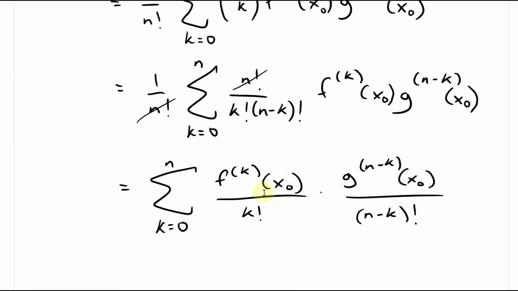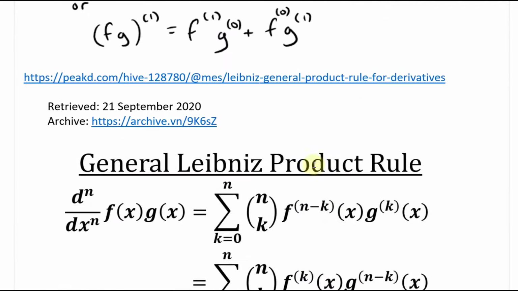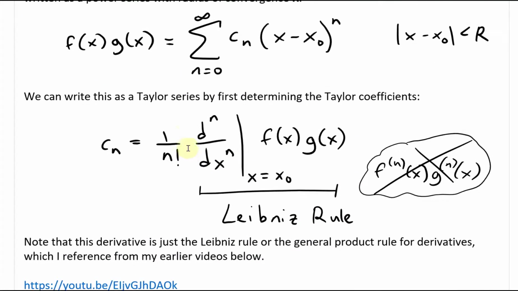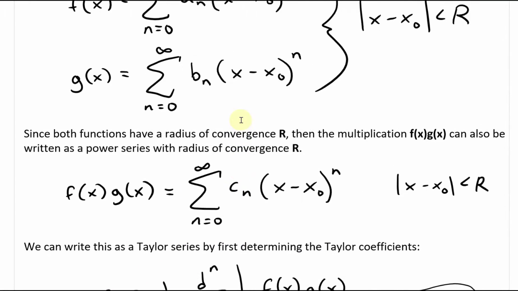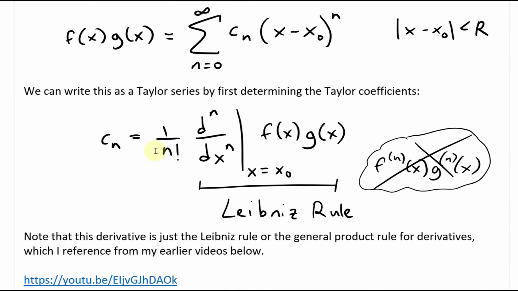All right, and now notice what we have here. This is the kth derivative of f divided by k factorial, and this is at x naught. And this one is the n minus k for the g one. But let's just scroll up. This is just the Taylor coefficients for our f and g functions. So first of all, this one here, for the multiplication, when you multiply these together, you get our Cn like that. That's the power series, and its Taylor coefficient is just 1 over n factorial times the nth derivative at x equals x naught.